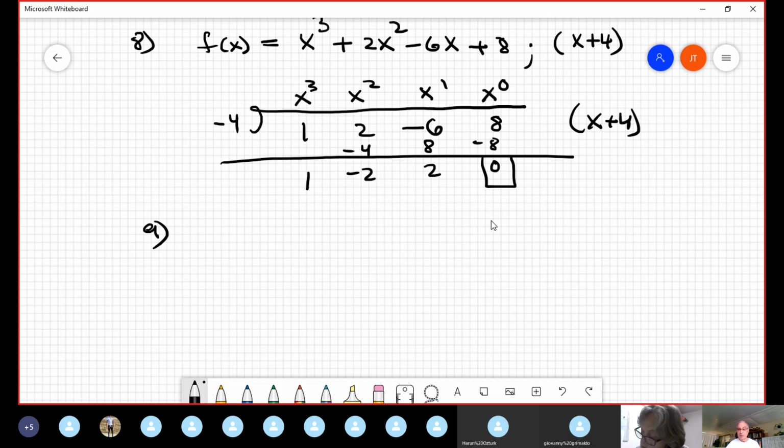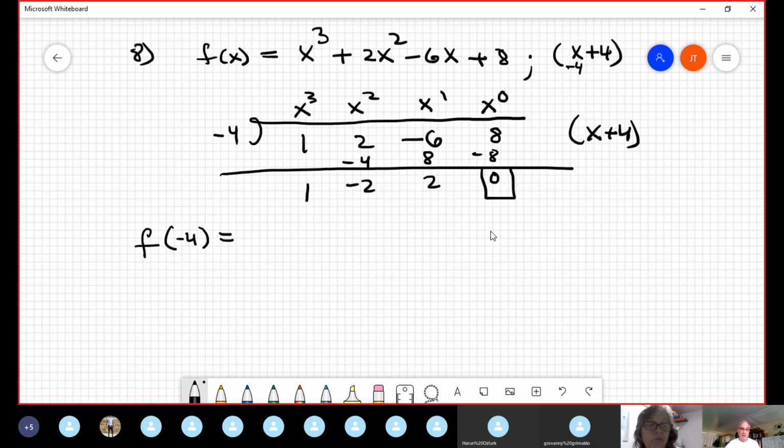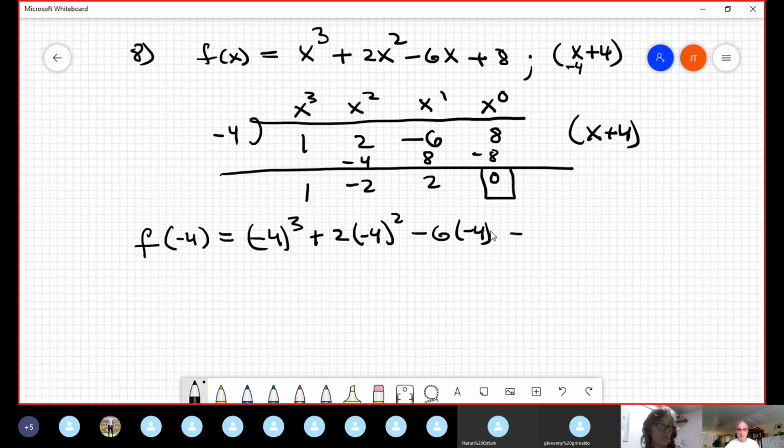Wait a second. Let me try to explain another thing. Another possibility, but I don't like this, is evaluate the function in negative 4. It is 0, no? Negative 4 here, plus 4 is 0, no? You evaluate here, and the original polynomial, no? You evaluate, look at that. It is negative 4 cubic plus 2 negative 4 squared minus 6 times negative 4 plus 8.